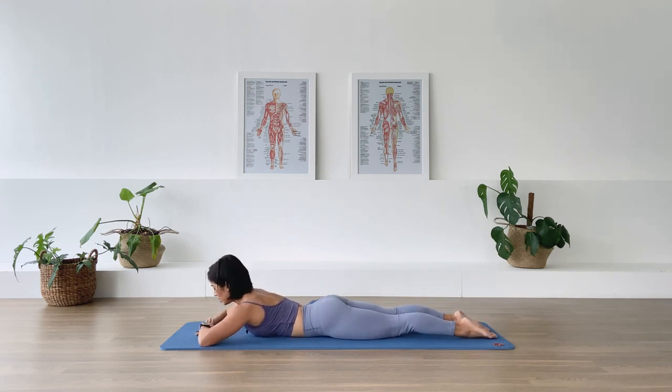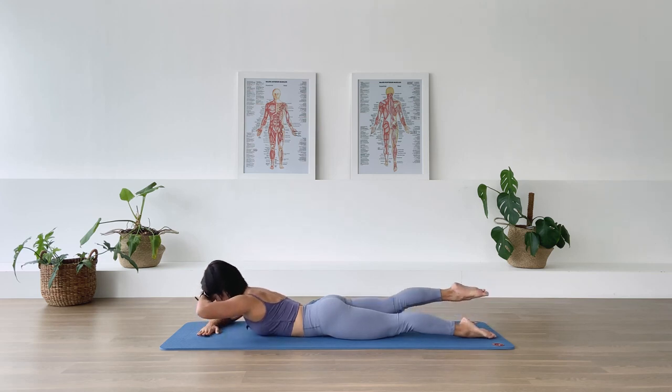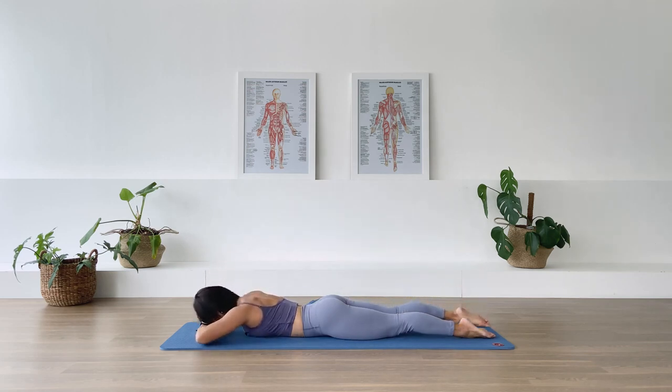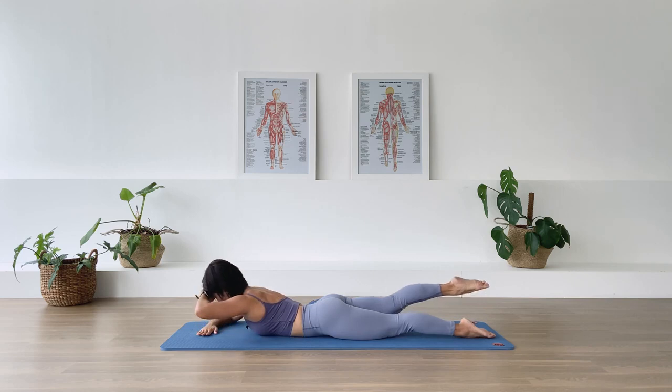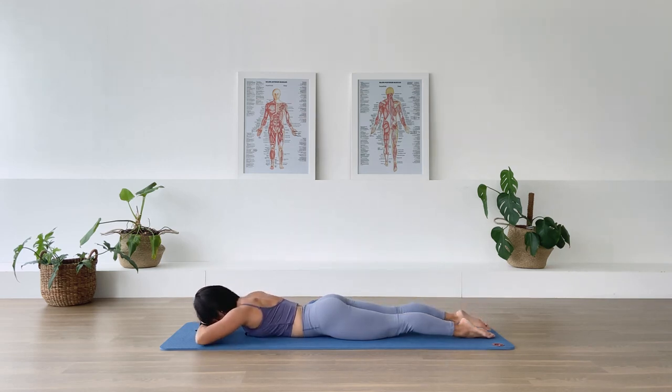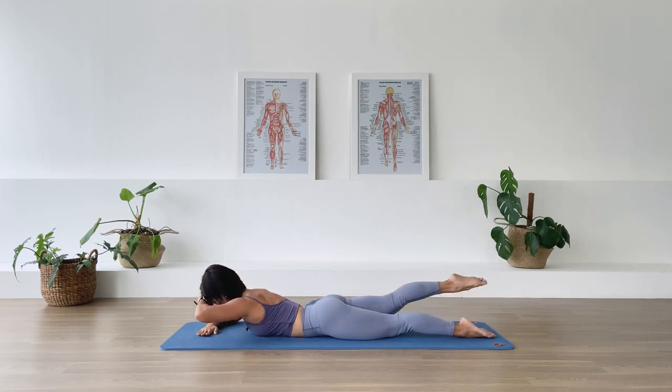So this time we have the left hand on top of the right. Lighten the shoulder blade as we lift the chest and the arm. And opposite leg comes up. Exhale, we go down. And inhale, reach. Exhale. Inhale, reach.